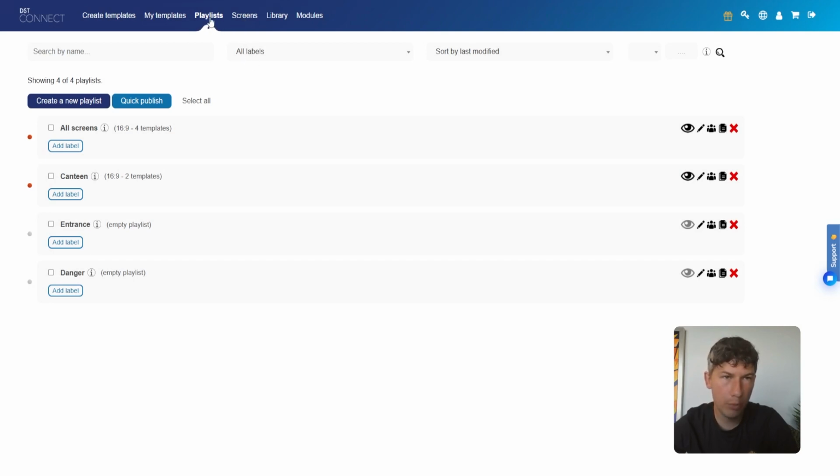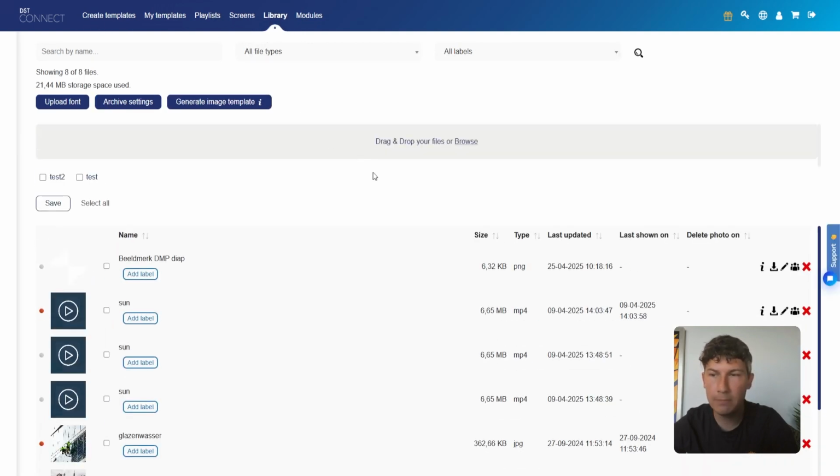Alongside this pick, publish principle, which includes the first 4 levels within the menu, you also have the library and the module option. The library holds all of your media files. Think of this as images or clips. You upload all that media here to use the images and videos later in templates. This way, you have an image that matches the message you wish to share.